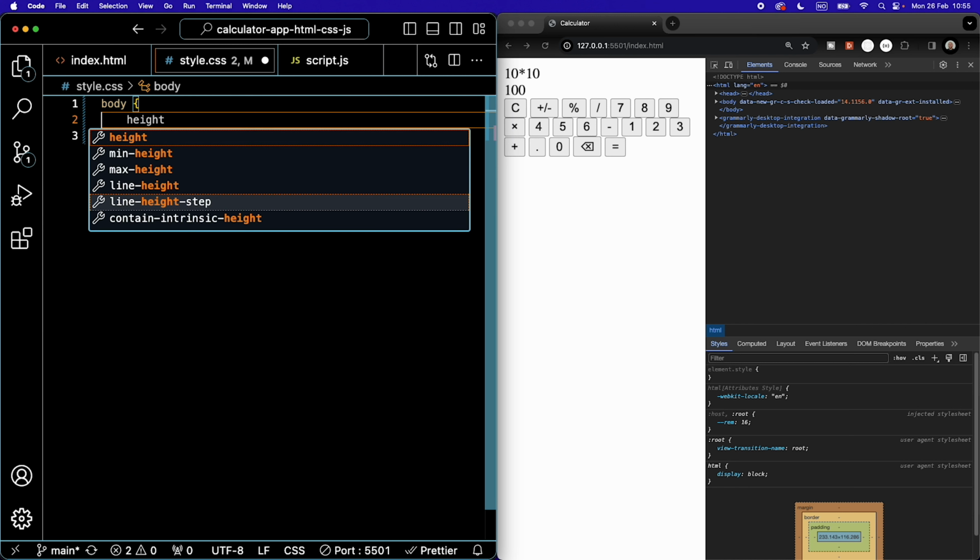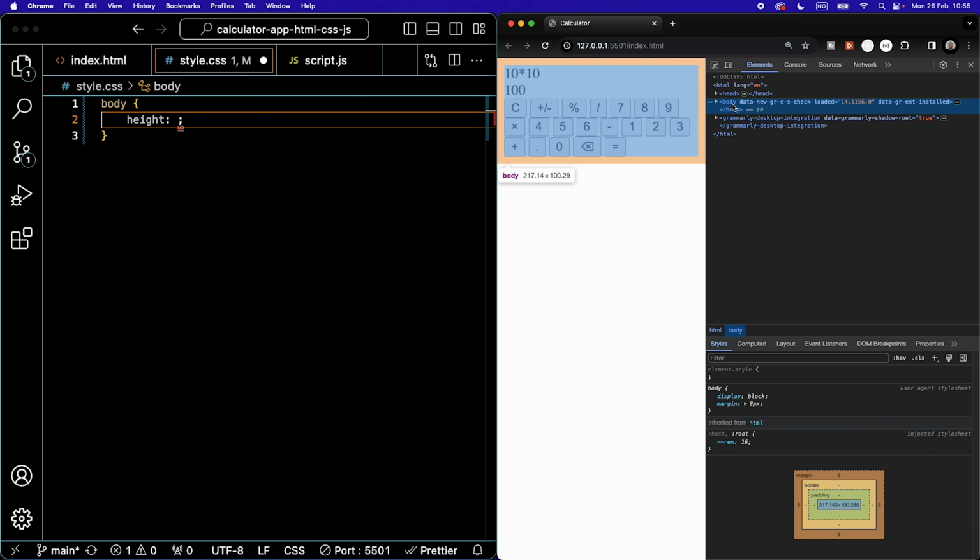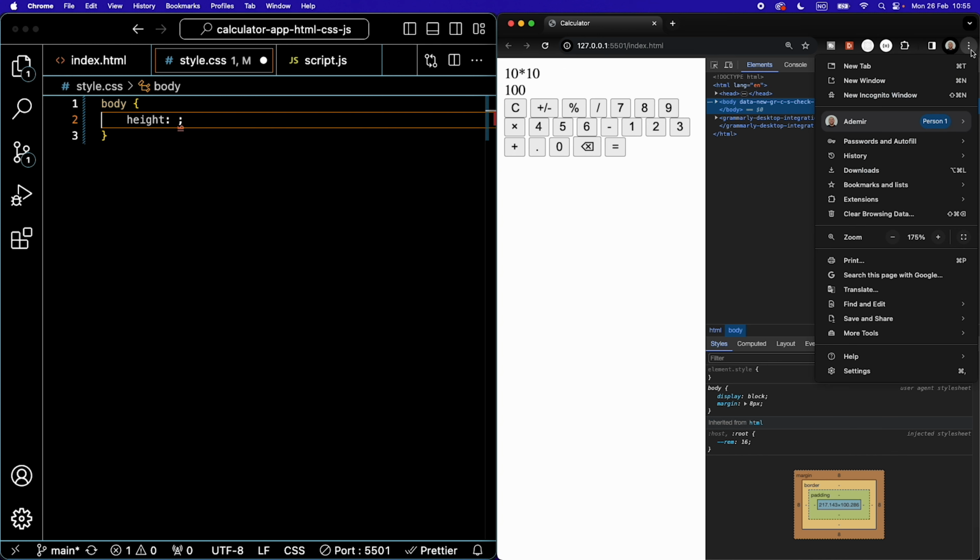And we're going to make our calculator have a height, because by default, if we see here, it's just taking the height that is necessary for these elements to work. And I'm also zoomed in here by quite a lot, by 100%, so we see that it's not taking a whole lot of height by default.